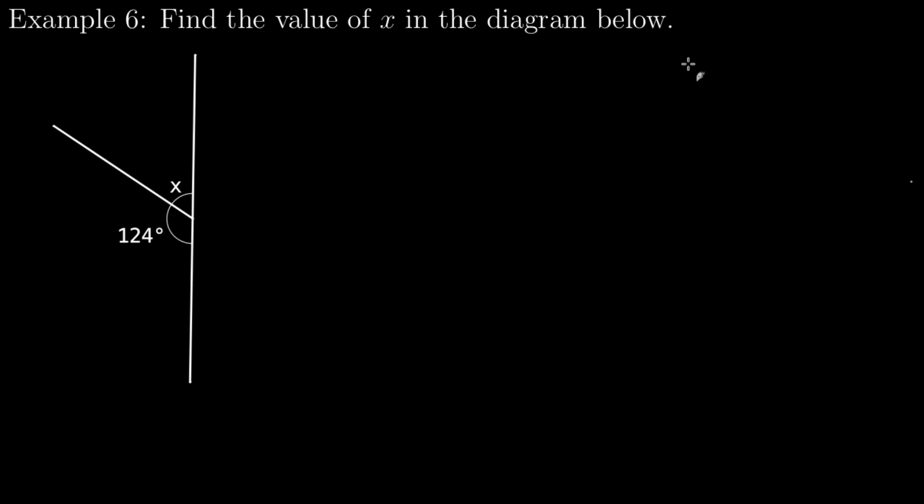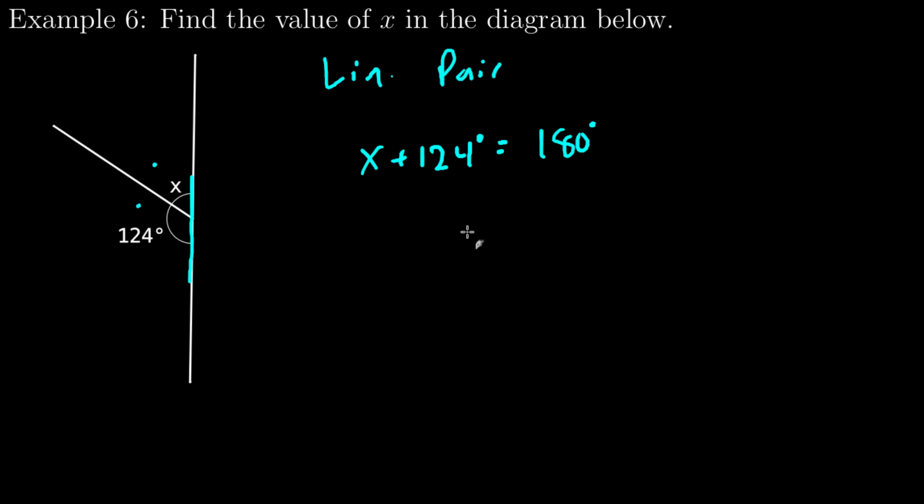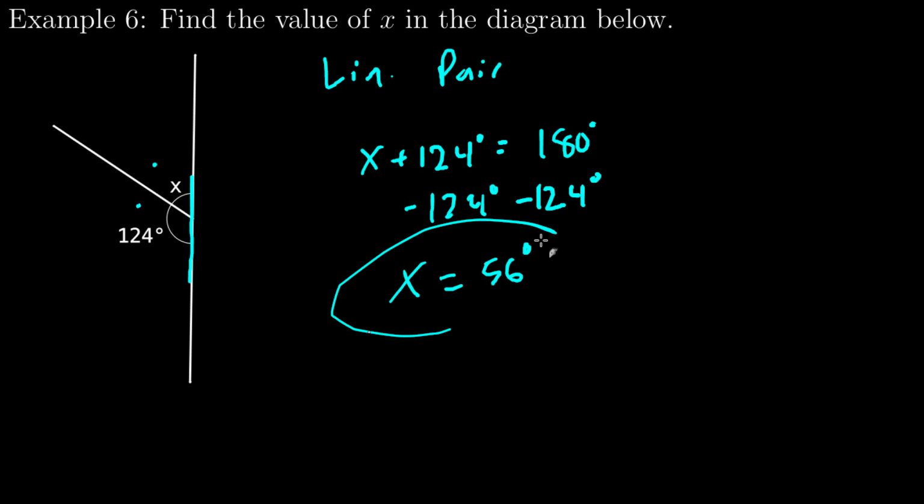Final example, I see 2 angles. I see when I put them together, I get a straight line. That means we have a linear pair. And that means X plus 124 degrees equals 180 degrees. I'll subtract the 124 degrees. I don't know why I stuck the degrees back in here. It doesn't matter for me, as long as I can include it at the end. Computationally, it can sometimes get in the way. I will end up with X is equal to 56 degrees.